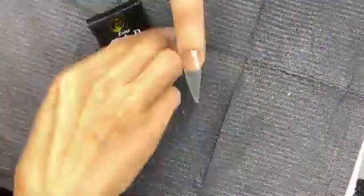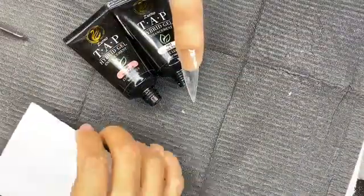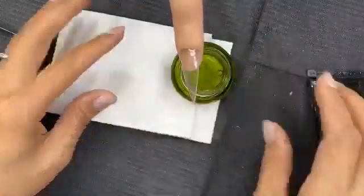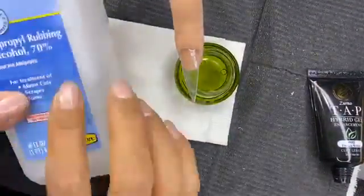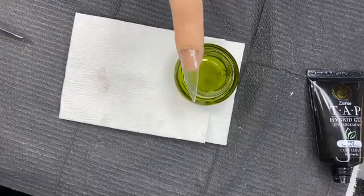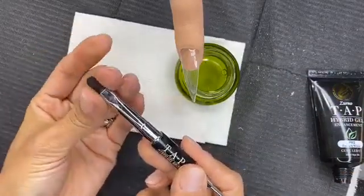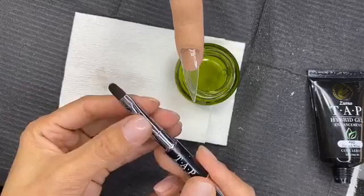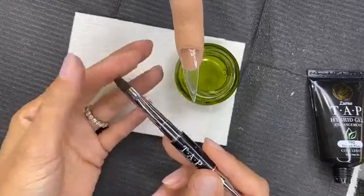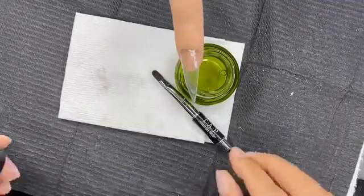Okay, so we're going to do a pink and white ombre, and I'm just going to do a traditional one where I'm not going to add anything to that. So the first step that we need to do is apply the white. So I'm going to get my alcohol solution ready, and remember we're just using 70% alcohol, okay? If you use anything more than 70%, it's not highly recommended because our brush has a coating on there, and this is a 100% Kolinsky brush. So if you use anything higher than 70%, then the alcohol may strip that coating off the bristles and make your brushes not last as long. So I just recommend that you use 70%, and that's a perfect volume for the hybrid system.